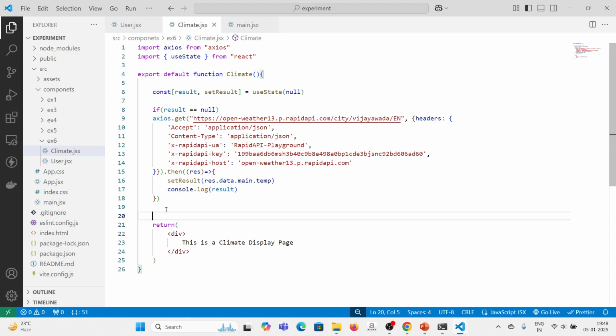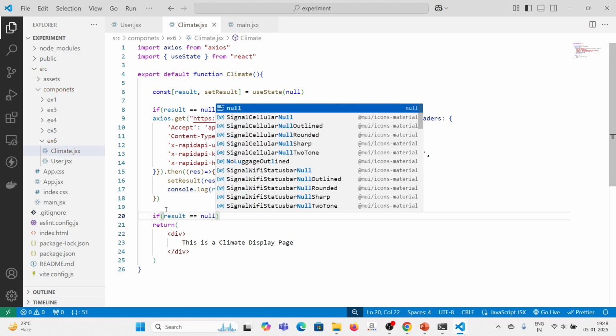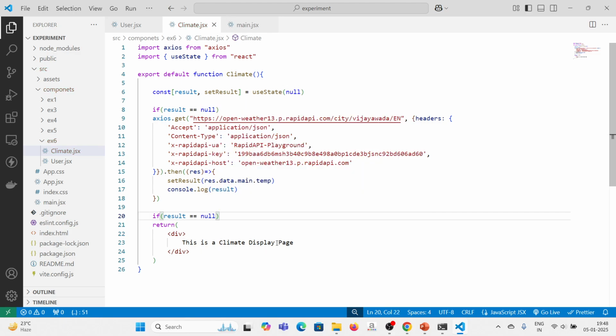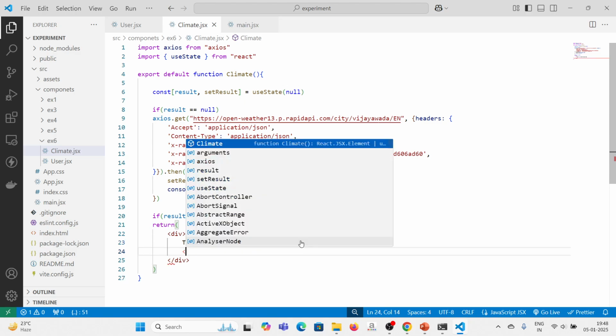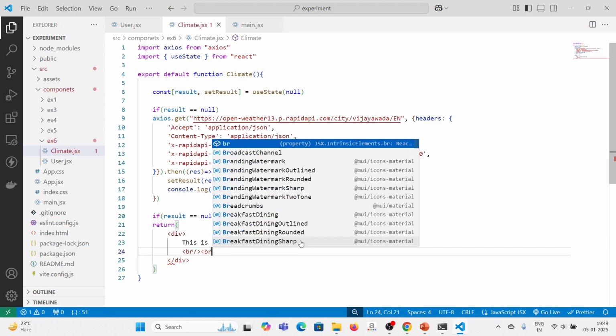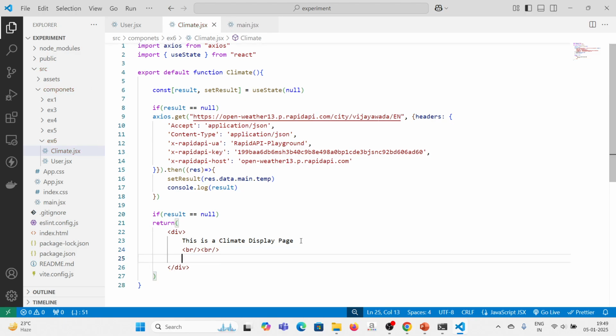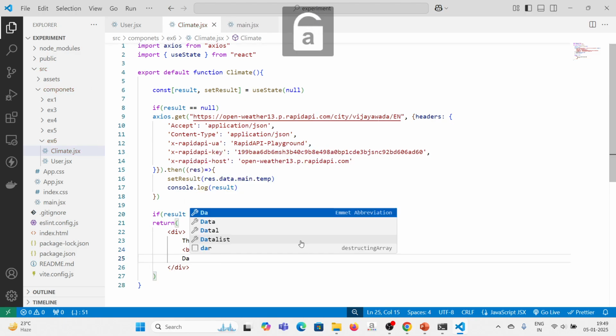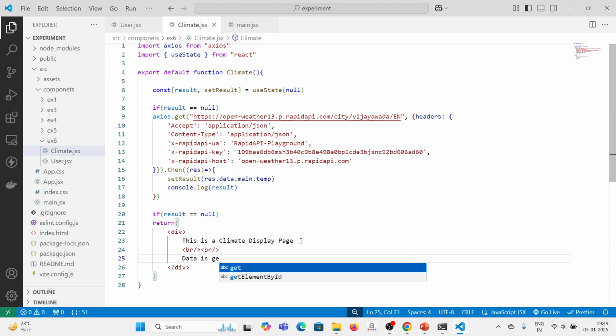Now in the return statement, you are checking if the result is equal to null. Then you say this is the climate page, and then inside the break tag, after two break tags, you say data is fetching.